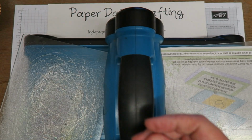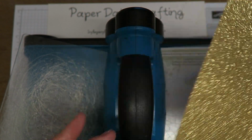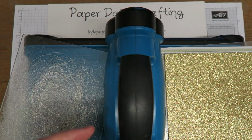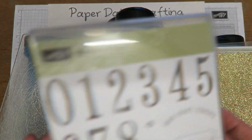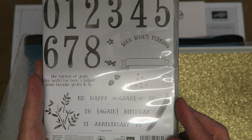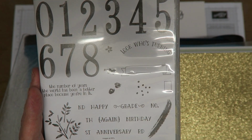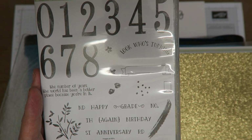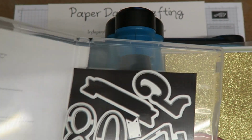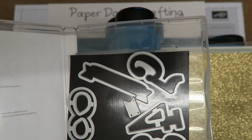I then need a piece of our gold glimmer paper, and we need the numbers, and like I said, I need 70 for this. This is the number of years stamp set. Like I said, I've taken the happy birthday from there, and you could easily use that with this set, but I chose to print mine on the computer because I want a personalised message.